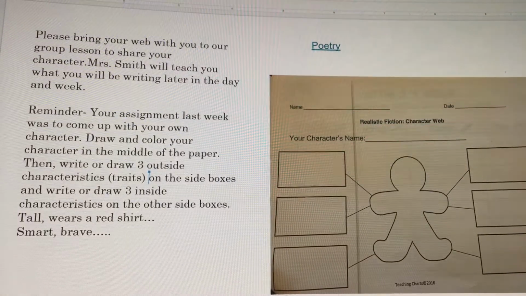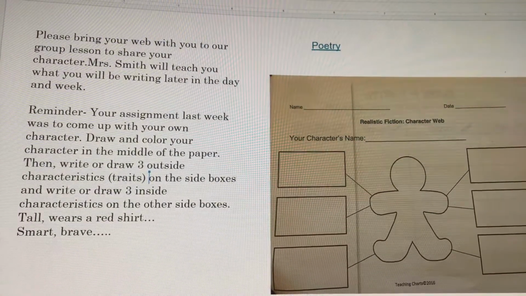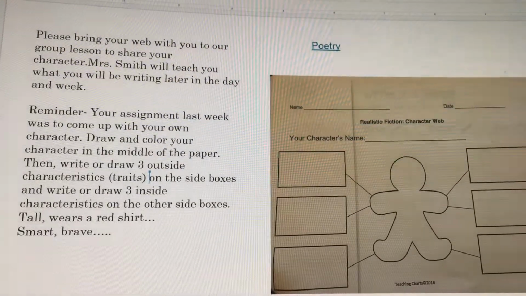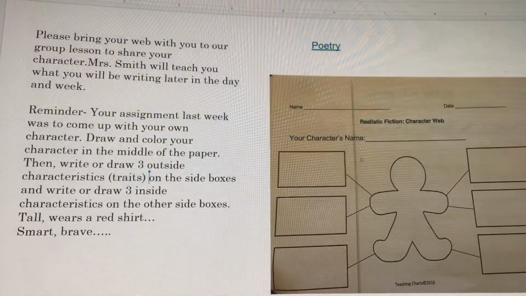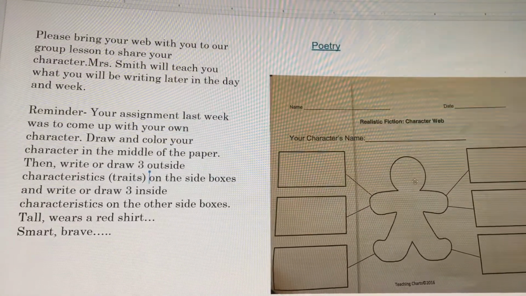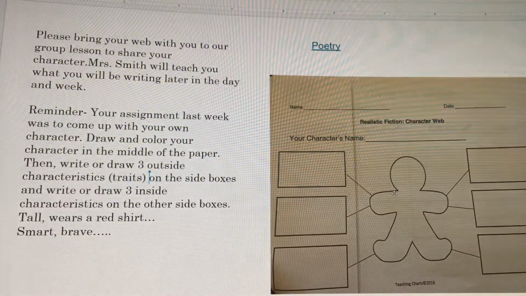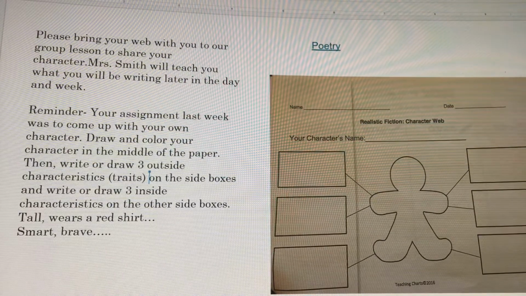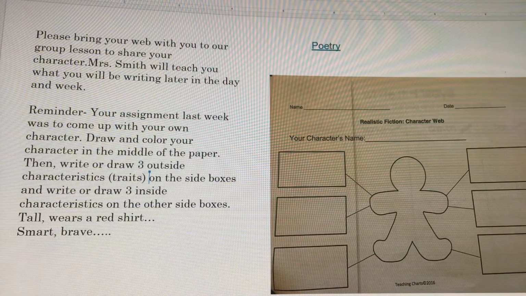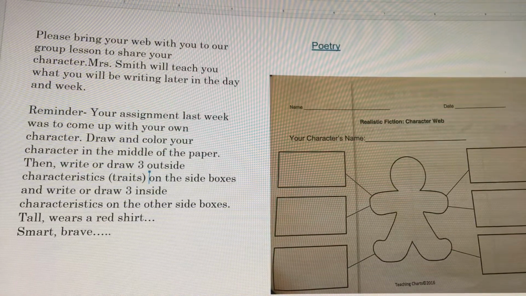Okay, so the assignment today was a little complicated, but it doesn't have to be. Your child can simply draw emojis on another piece of paper or write on this paper of how their character feels. However, if you want another copy or a digital copy, you click here on poetry.